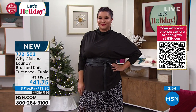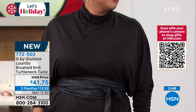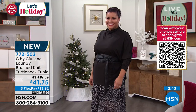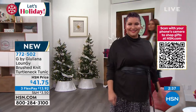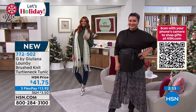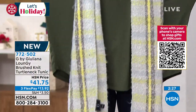Annette has it folded down at the neck — she doesn't have to, she can have it all the way up and it's still not tight or scratchy. Look at the drape — it's very difficult to design the proper turtleneck with this feel and softness. It's like better than butter. Sonia's wearing it with the scarf pulled all the way up her neck. Look at all the room — but it doesn't overpower her.